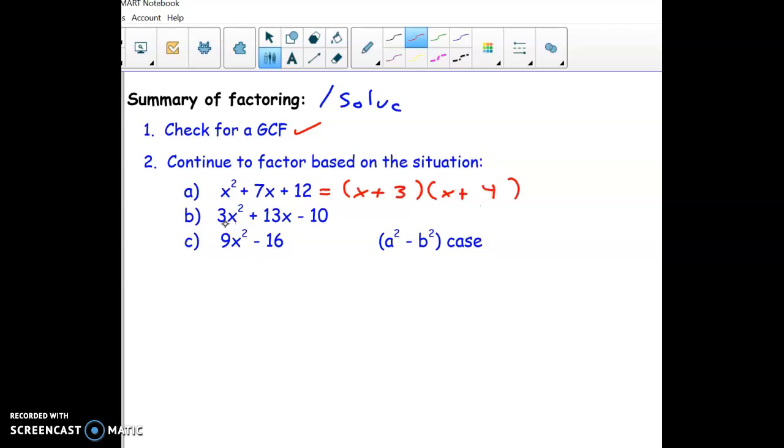Okay, and then if this number is not 1 and it's not a GCF that we can pull out, then we got to do that long factor, which is called factor by grouping or factor using decomposition, or sometimes they just call it long factor in class. We'll review that at some point in here. And then this is just a square minus square. So if you have perfect square numbers, you can break it apart, you kind of take the square root. So I think I need 3x and 3x to make 9x squared, and to make -16 I need -4 and plus 4. Right, so that's a square minus square case.